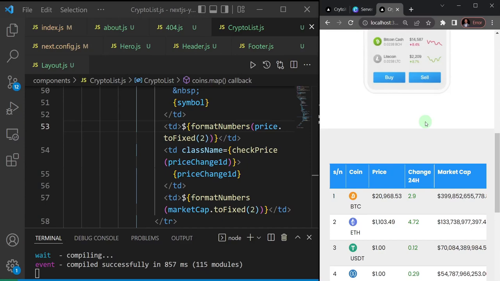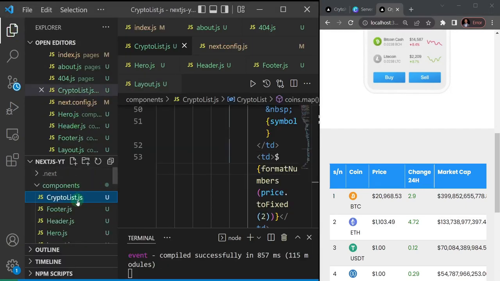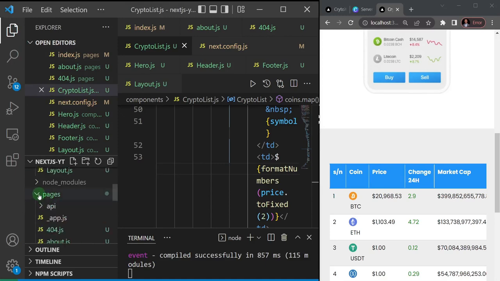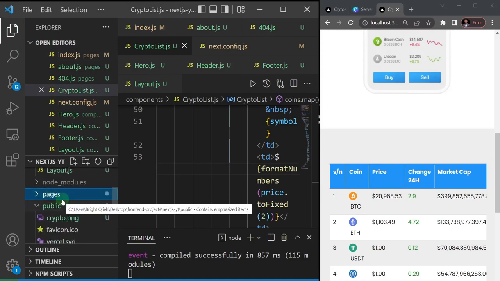So now what we want to achieve is when we click on a particular coin, we want to go to a page that will show us more details about that coin, and that page has to be dynamic. So we're going to work on dynamic routes, or dynamic pages. The way you're going to start is we're going to come to our file explorer here, and inside of pages, let me show you how we can create a dynamic route.